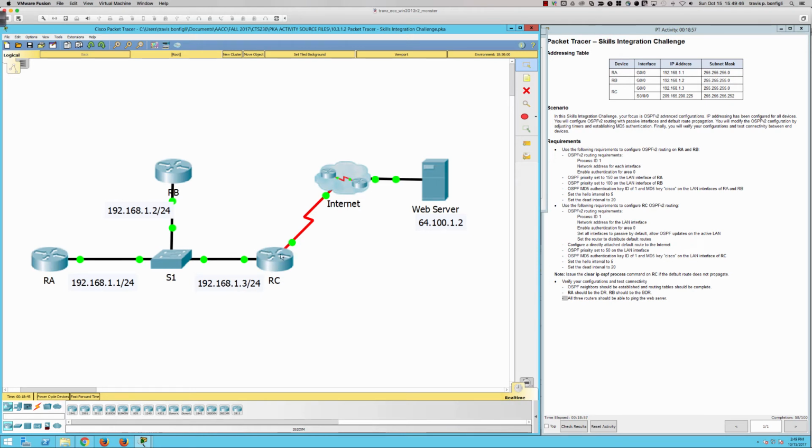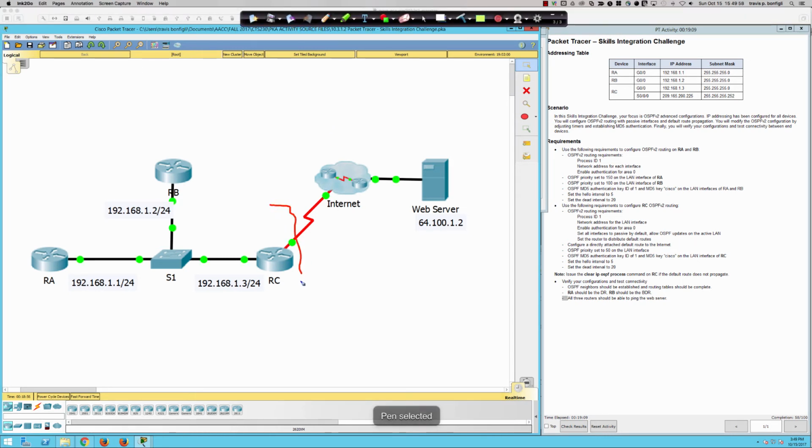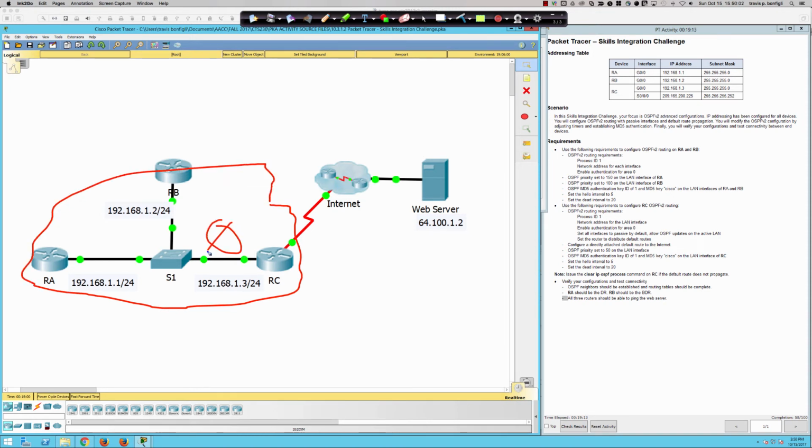This is our autonomous system boundary router because it's not between areas. If this was an OSPF area over here, it would be an ABR, an area border router. But this is our OSPF area 0. This is our backbone area. And this is foreign information over here. This is information outside of the OSPF domain.